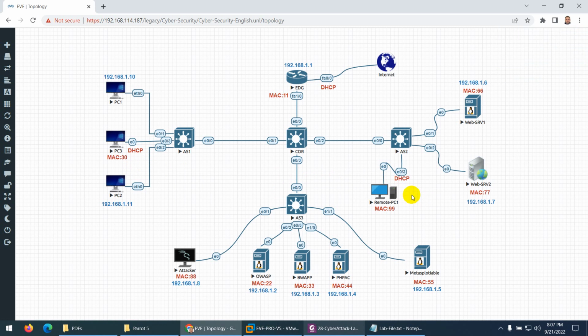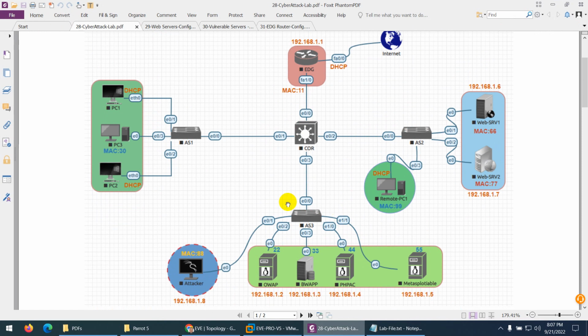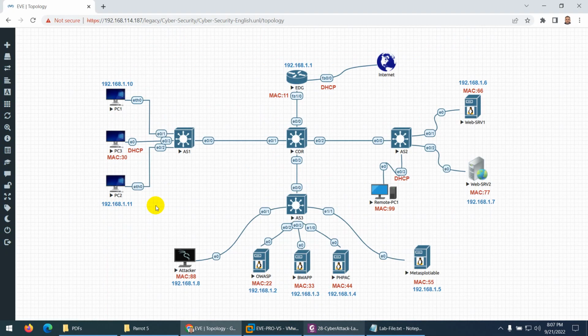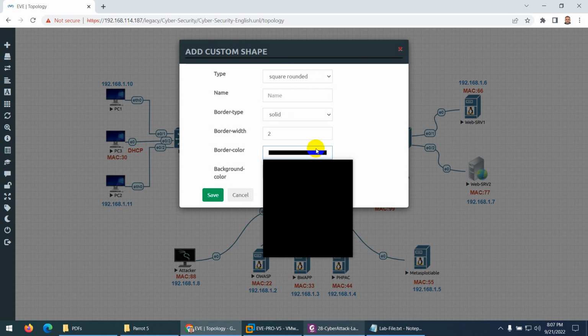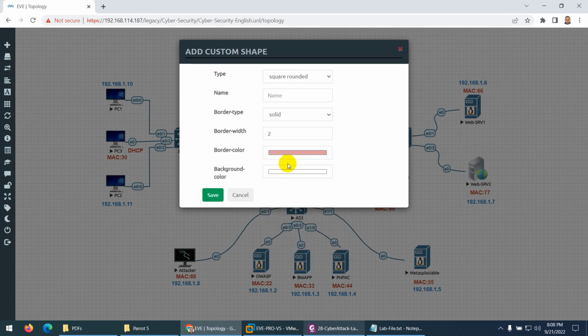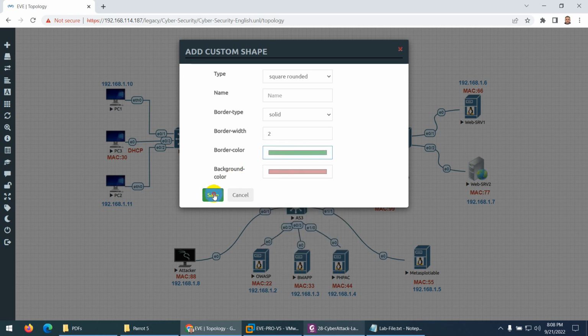Okay, and now we need to start to configure all these devices with the IP schema which we decided. So let's go back in case we missed something. So we put in the details, the IPs. Okay, the color box, basically let me quickly show you, by the way, you can go to custom shapes, and you can choose square, rounded, whatever you like, and solid color or whatever. The background should be minimal, and you can choose any color, suppose red. Suppose the green one is a bit okay, so let's go to the green one and save.